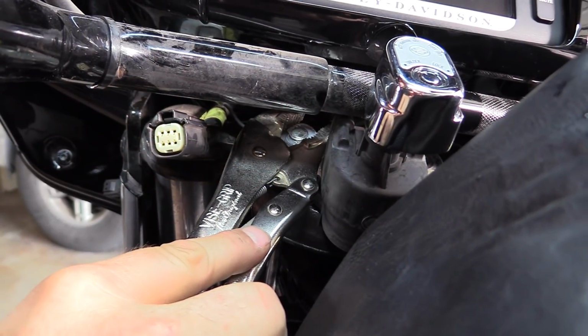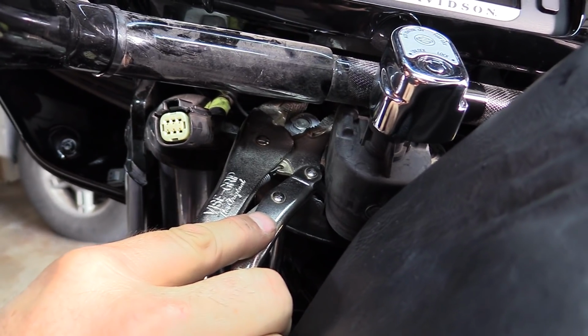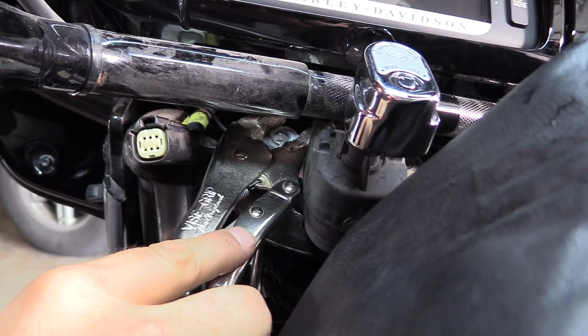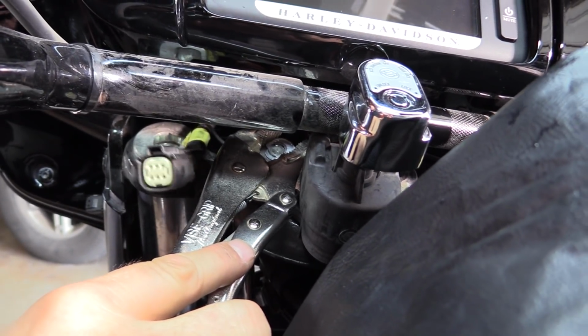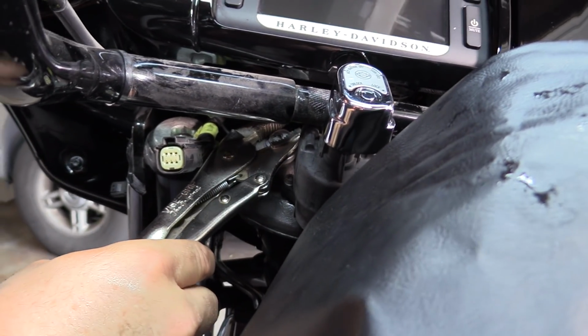Okay, so I had just enough nub on there to get a pair of channel locks on it, and I can turn that lower clamp bolt and it's coming off. I got lucky on that actually. There we go. Now I'm kind of breaking it loose.